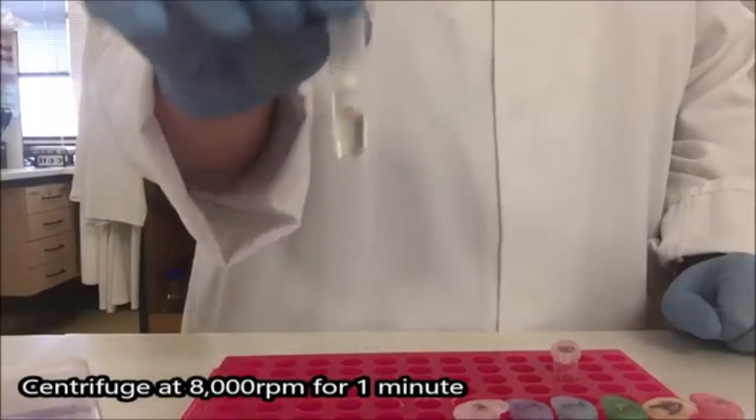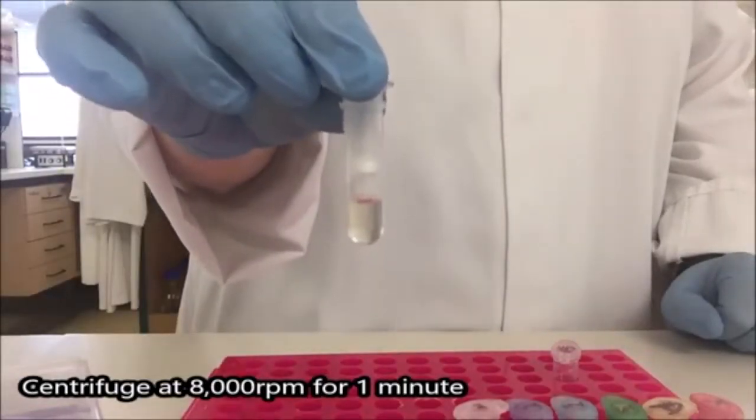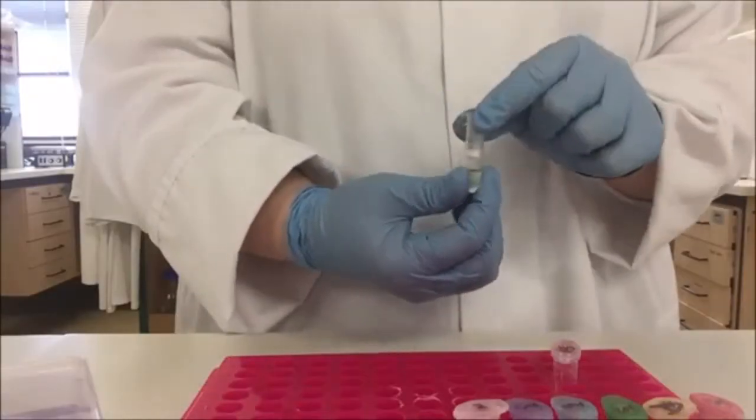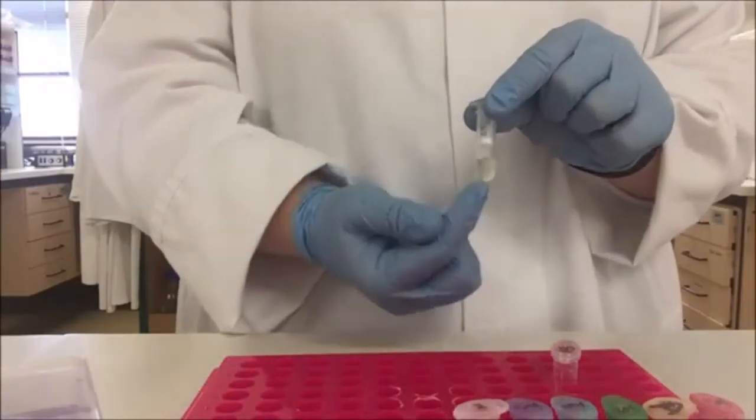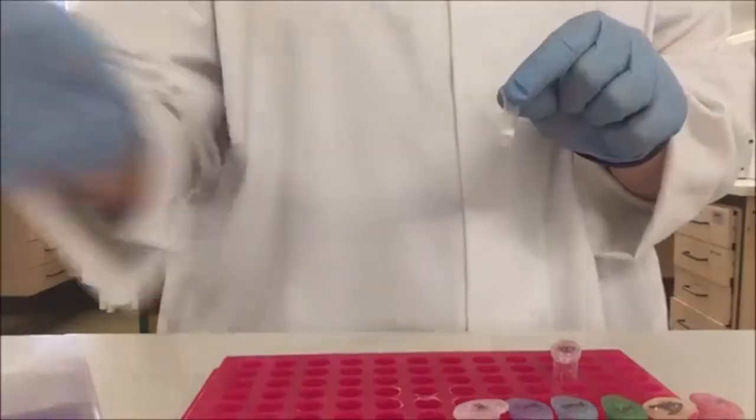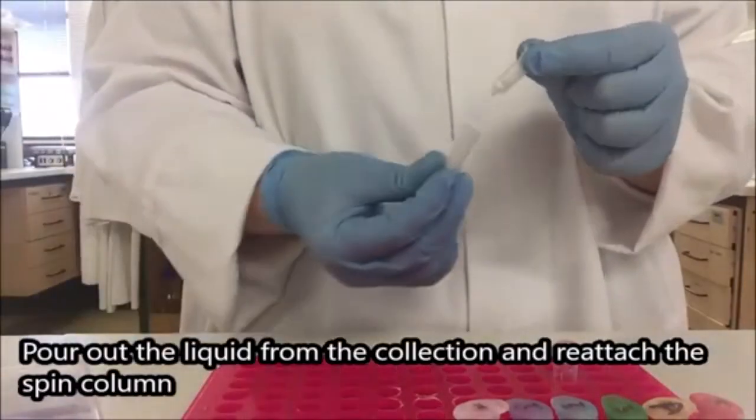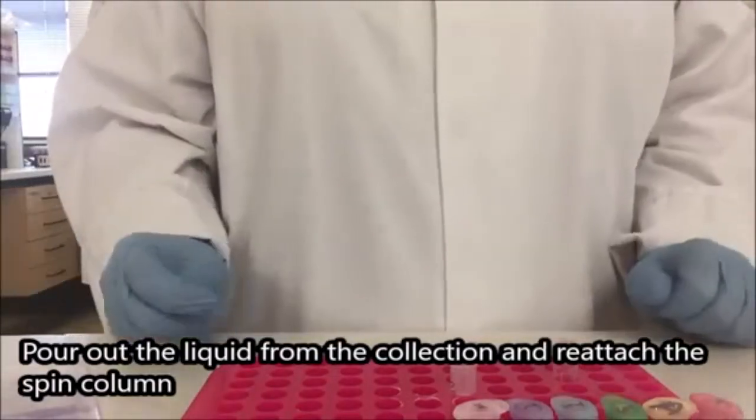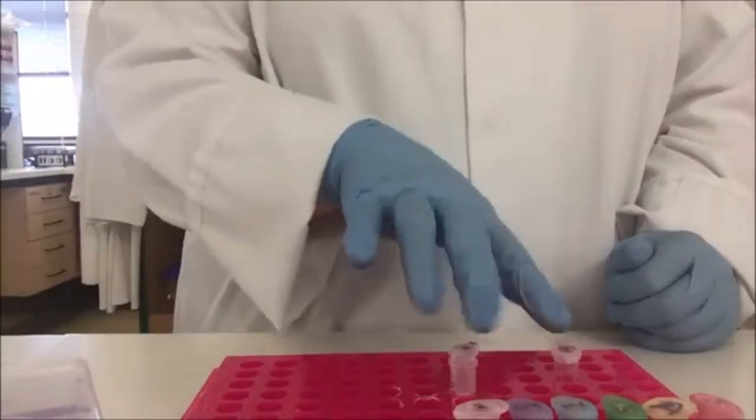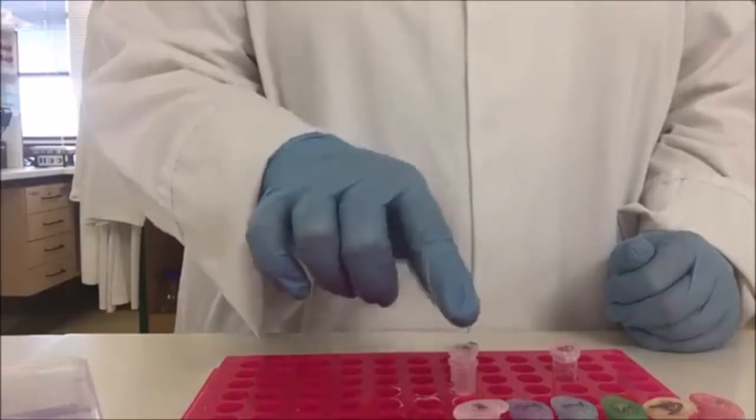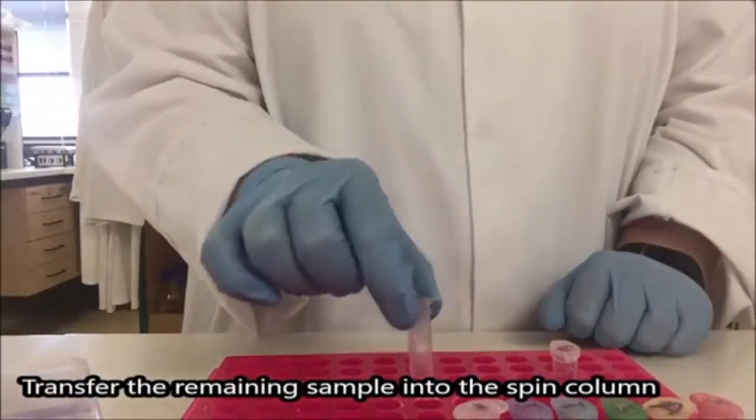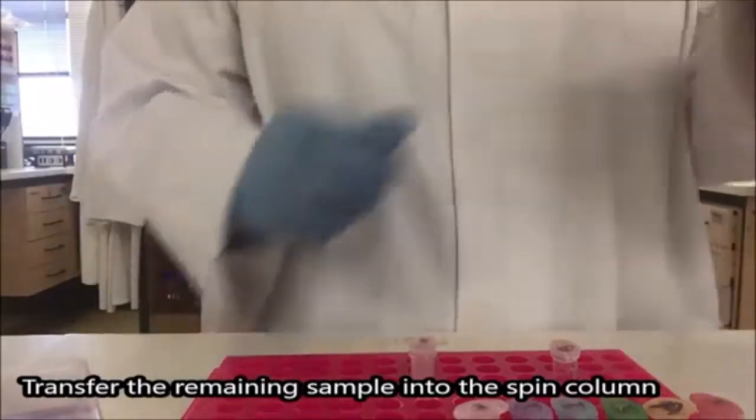I now have my sample out of the centrifuge. You can see that the fluid has flowed through to the bottom. This time I want to keep the top where my DNA is secured in the filter and I want to throw out the bottom. Tip the fluid out rather than get a brand new bottom. If I forget and accidentally throw the tube in the rubbish, it doesn't matter too much. As I'm repeating the step, there is no difference between what I've just thrown out and what is about to be added. So I don't need to replace the tube in order to prevent contamination.